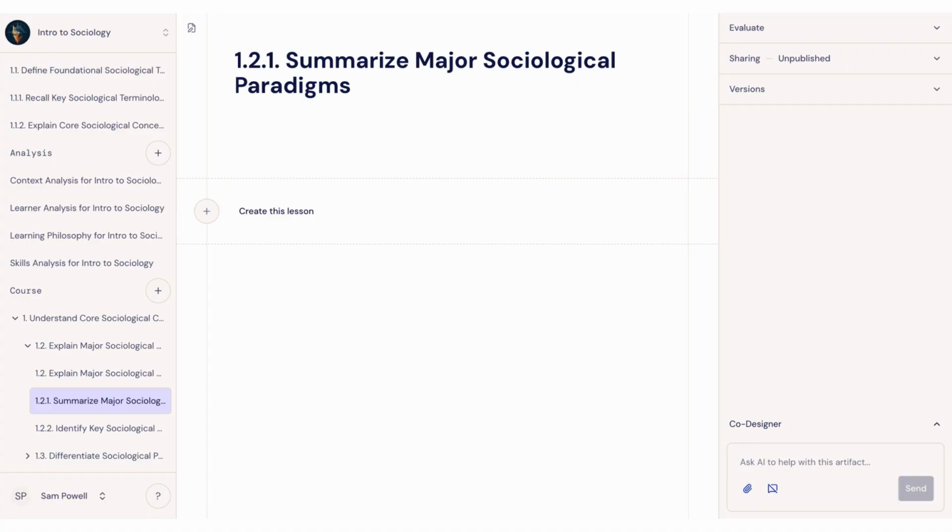But let's say you want to either modify that text or you want to make your own text within a lesson. You've come to the right place. So to start off, I have to click above the create this lesson feature right here. Below doesn't really work. And just at the very beginning, once I click, it comes up with the little words that say type / to browse options.